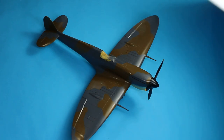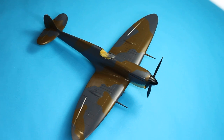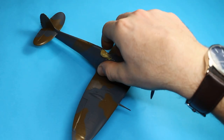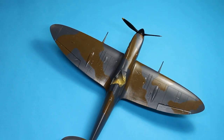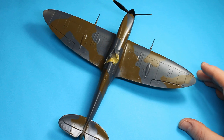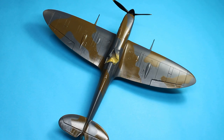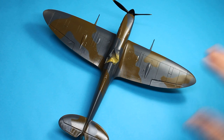Now, the paint is obviously dry, and I've put a gloss coat over this as well, using Mr. Color GX Super Clear Free. My main concern now is that, certainly on camera, it's a lot darker than in person, but that dark earth is from MRP, and it's quite dark, and I would hesitate to say that that's the colour that dark earth should be. However, I know that's a difficult thing to decide on anyway. But with all that said, I'm going to be lightening these colours anyway when we get into the oils.